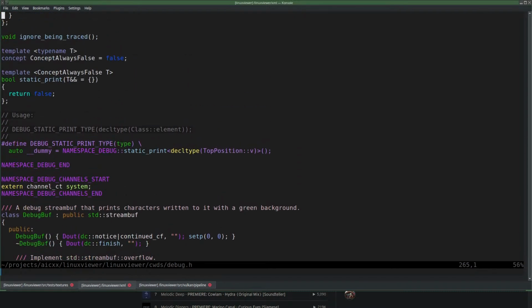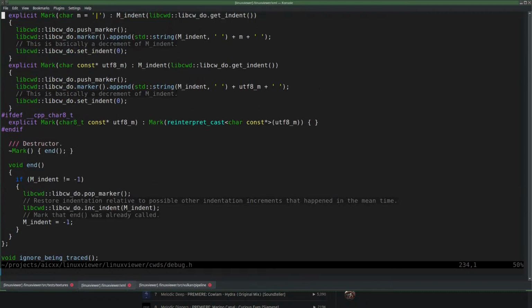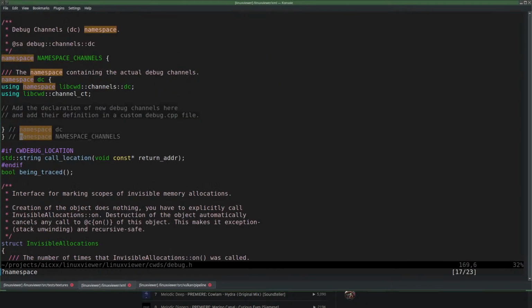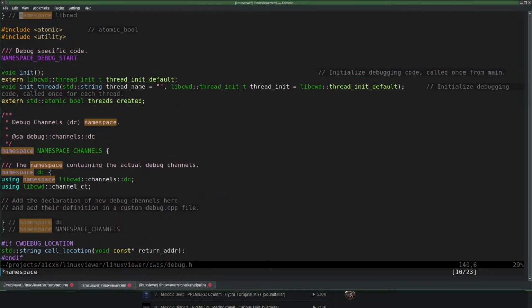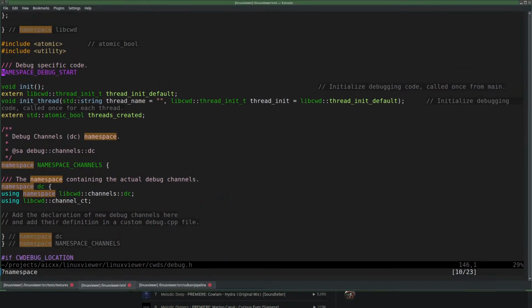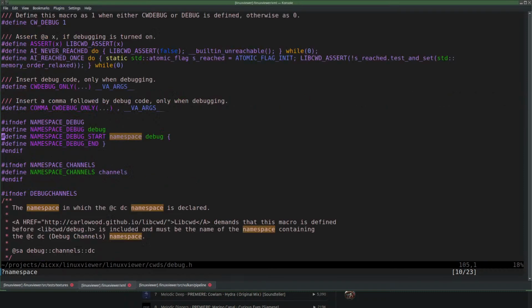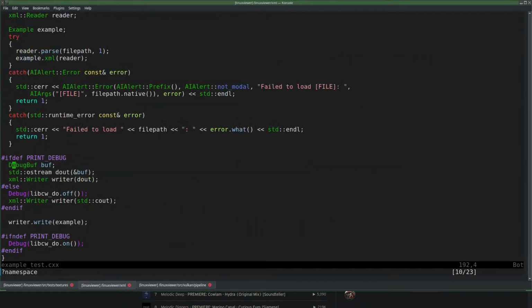Namespace. Probably not namespace, but I think this one, namespace debug start, which is probably just debug. Although that's not what I should use. No, wait, not here.